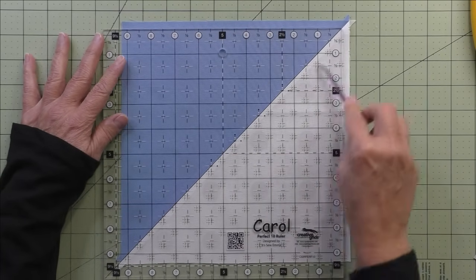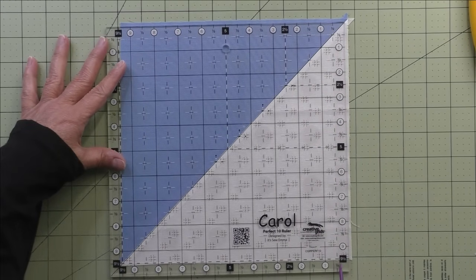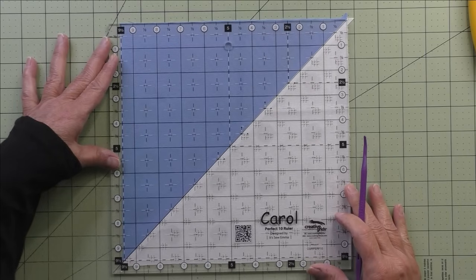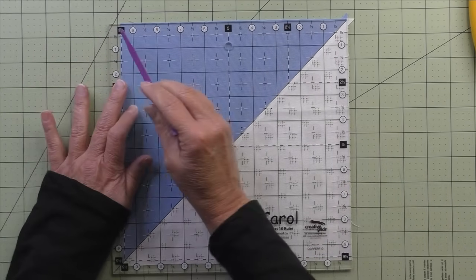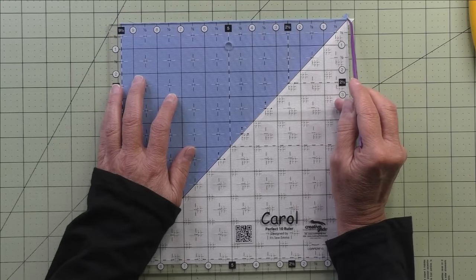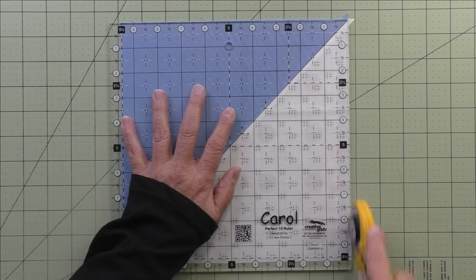Place the diagonal line on the ruler along the seam line. Down here, the 9.5 inch mark is enough to trim off, so I'll need to move this up some more. We need to make sure that we have enough to trim off on all 4 sides. And make sure this point is right down the middle of these 2 fabrics. Trim these 2.